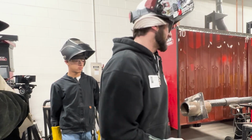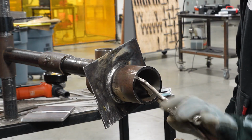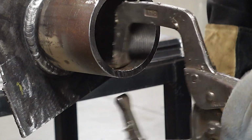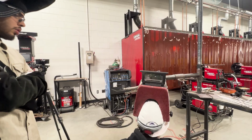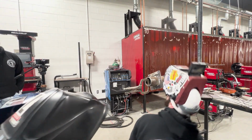Now let's get to this other side. There's no too hard sides to a piece of pipe, especially in the 5G position. Get your clamp, move it. We're just gonna put this old dog right here. To get this bottom, you gotta look at the bottom. Don't look at it like this. Look at it like this.